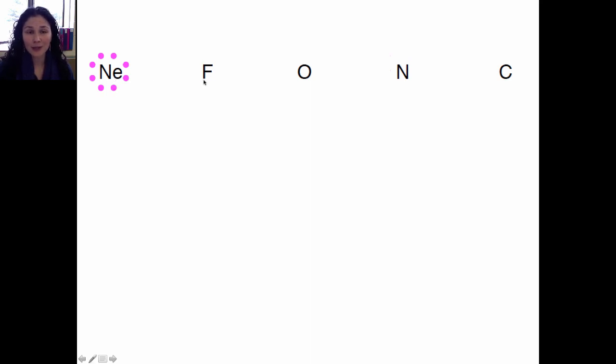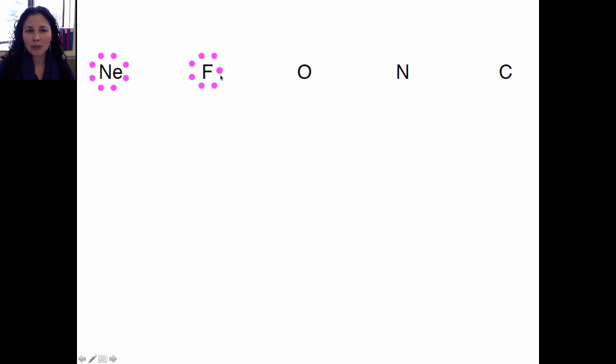Now let's do fluorine. So the atom fluorine is in group 7A, and so it has 7 valence electrons. So I put those electrons around the outside, and then I pair them up. And so now I have basically 6 electrons that are in pairs here, and then I have 1 lone electron on this side of the box. Now, the nice thing about these Lewis dot symbols is that they really show you how many electrons are needed, because I need 1 more electron, right, to make this fluorine happy, which is why fluorine would usually make a -1 anion, because it would get an extra electron from something else.